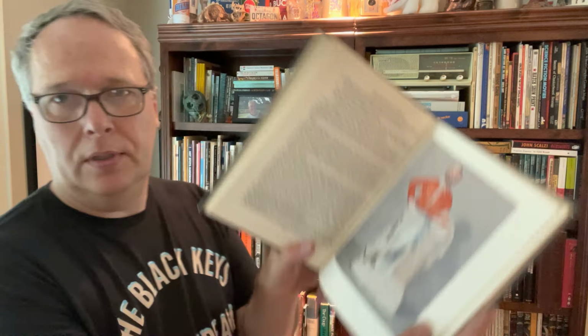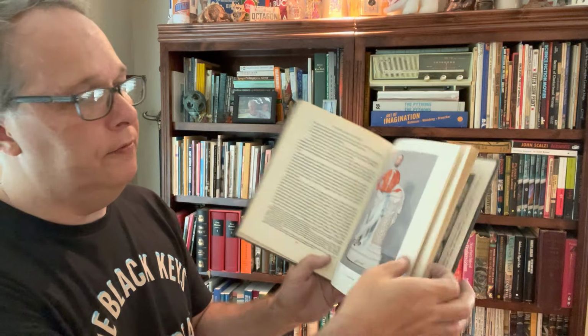Good one. Then here's one, if you can read it, on Staffordshire portrait figures. There's some expensive porcelain stuff, but this particular book, it was tough to find a comp on this, but I did find one. I think I finally found it on Amazon. It was $20. It's the sort of thing that just gives some color examples of these Staffordshire figures, and lots of things to look for, for the collector. Believe it or not, a lot of this stuff is hard to find online now, so it's still good for collectors to have these specialized books for their collecting.